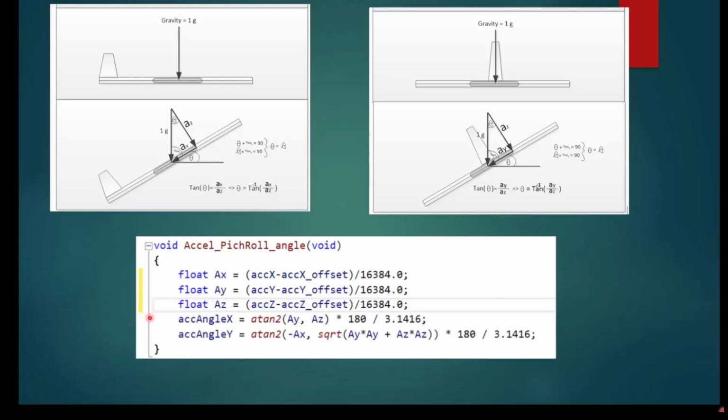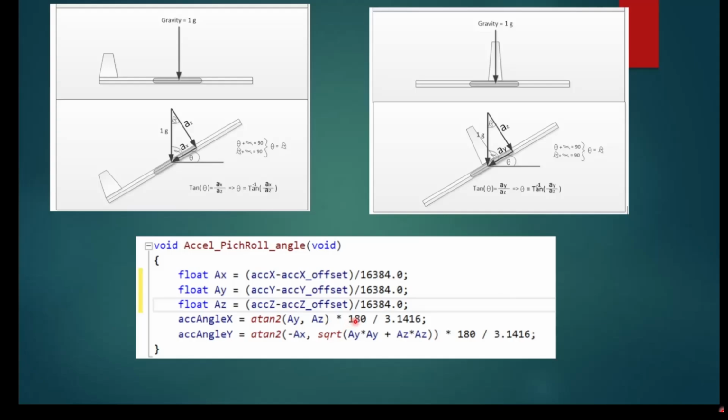Now, let's get the first angle, which is going to be the pitch. So we're going to do the arc tangent 2, that's the inverse of the tangent. I'm up here actually, I'm doing the roll first, sorry. So for the roll, it's going to be AY divided by AZ. Now this is going to give me the angles, but the angle is going to be in radians, and I want it in degrees.